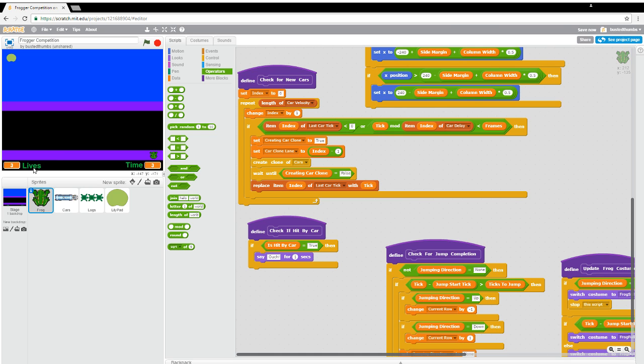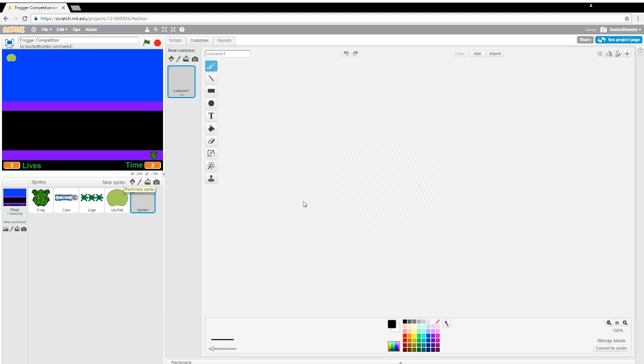But the one thing we do need to do is decrement the lives, and if the lives gets to 0, in that case the game is over and you can't play anymore. So one of the things we're going to need to do is have a kind of game over sprite, a little thing that pops up and says that your game is over. And that's one we can draw, I think. So we'll create a new sprite, and this is our game over costume. And it's going to be on our game over sprite. And this is pretty simple, I think.